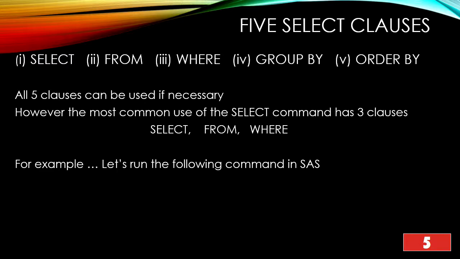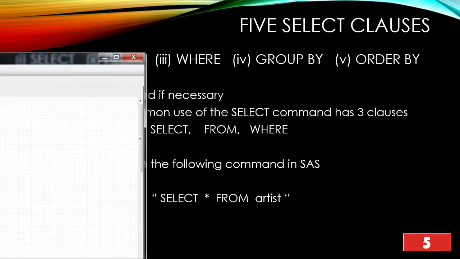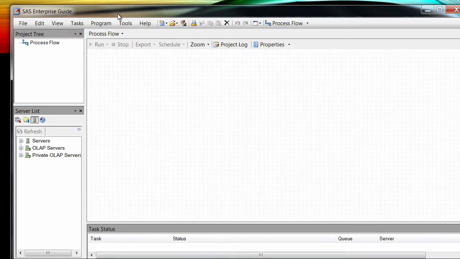So let's look at an example. Let's run the following SAS command: select star from artists. Do you recall the command? I'm just going to create a new project here. I have not yet opened my SAS, so I've got to set that up. There we go. Here's our SAS, a brand new, fresh window.